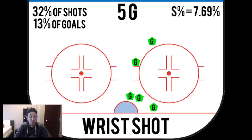Overall, the wrist shot was a mildly effective shot. I mostly used it to get the puck on net when I didn't have any other options. But if you're going to rely on scoring with the wristers, I suggest one of 2 possible strategies. Either peppering the goalie with as many shots as possible, hoping something goes in, or just working the puck around in the offensive zone until you create a perfect slot shot opportunity to snipe it top cheese. Otherwise, the wrist shot is definitely not the best way to score in NHL 16.